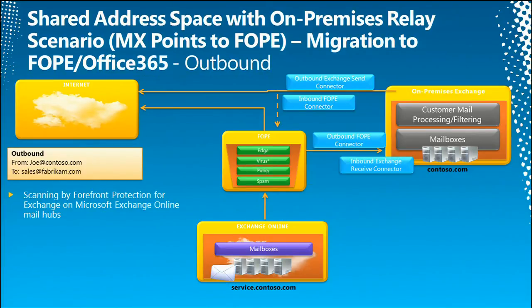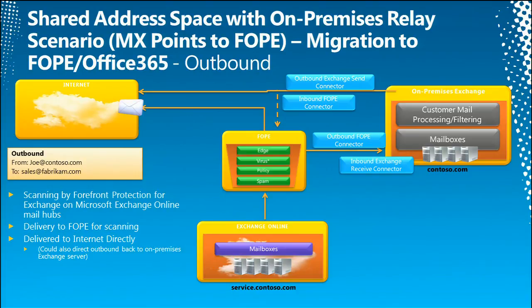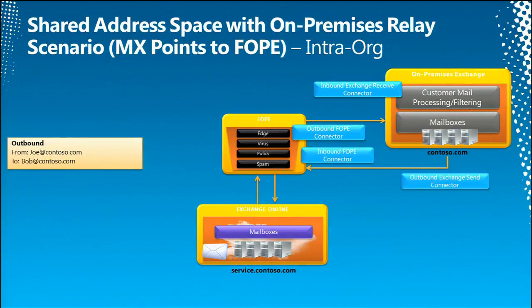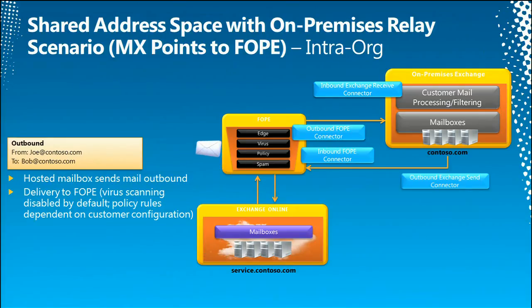So speaking of extra hops, you see it in the headers, but it's the only place that it would really affect you. So outbound mail, we talked about that. You could choose whether or not you want it to be routed. Interorg, same thing as before. All mail goes to FOPI, decides to skip the filtering or not, goes to the on-premise system.